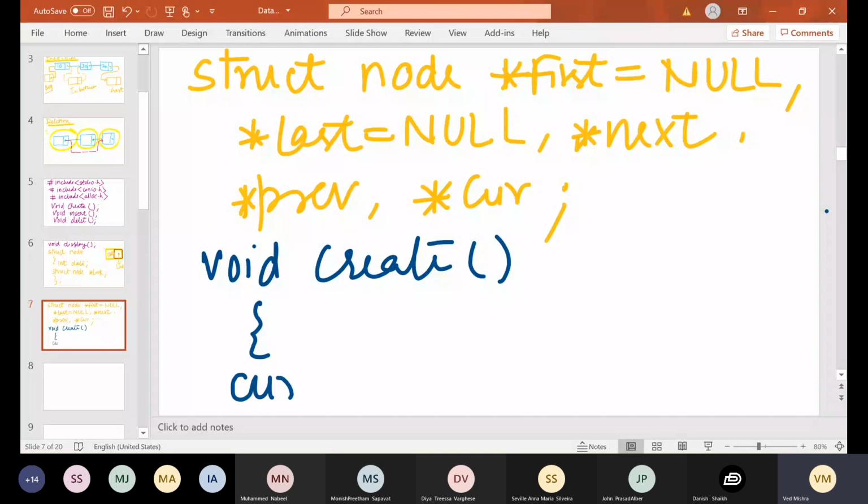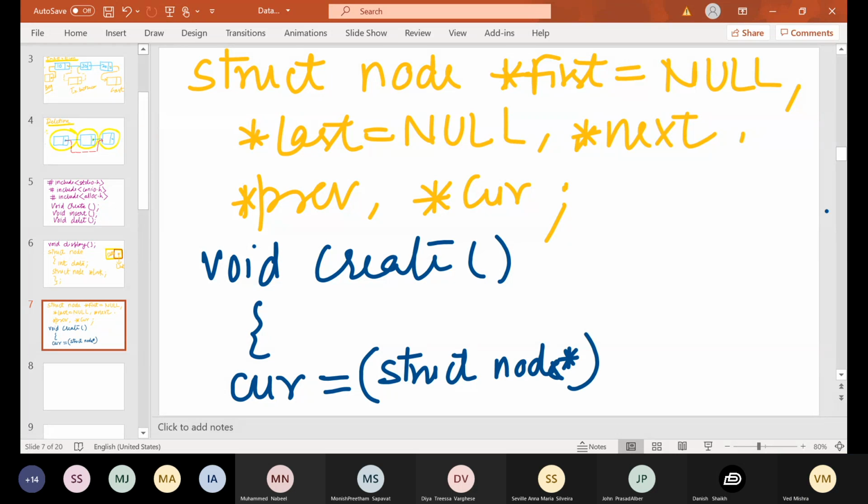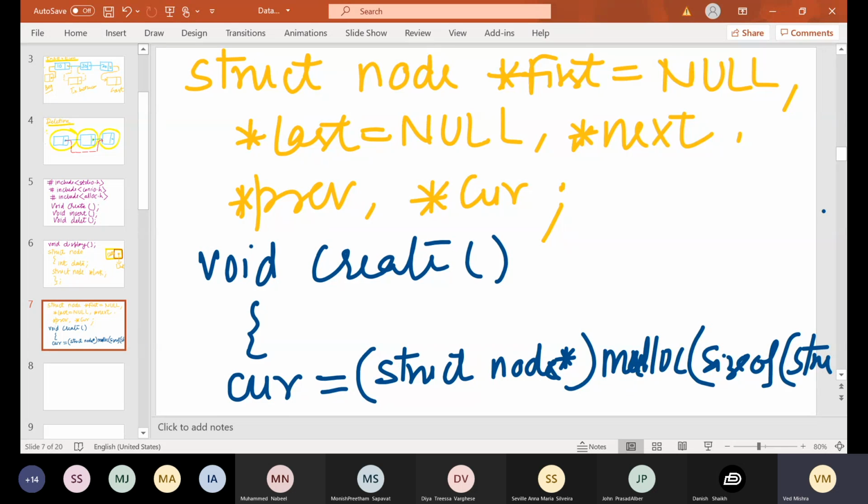You will write cur equal to, this cur you have already defined here. So current equal to, and this is the syntax: struct node star malloc, sizeof struct node.